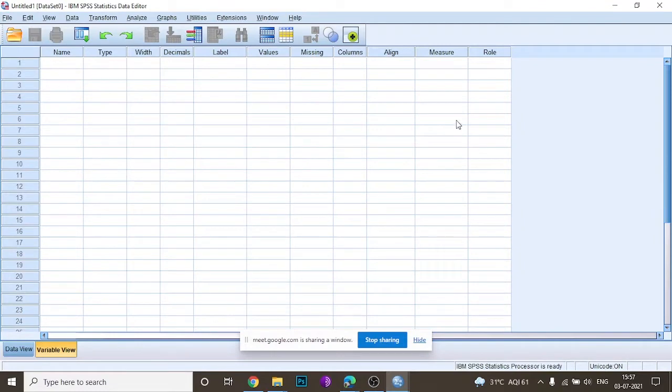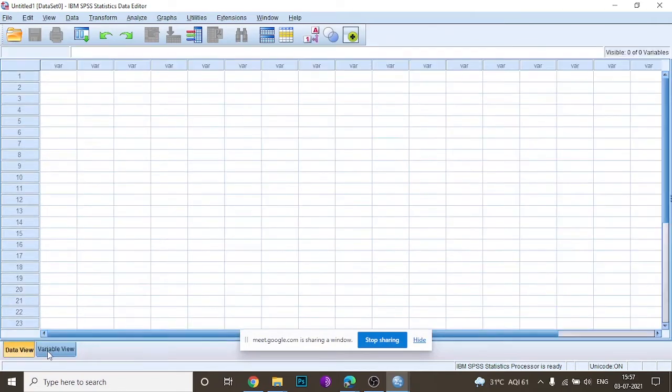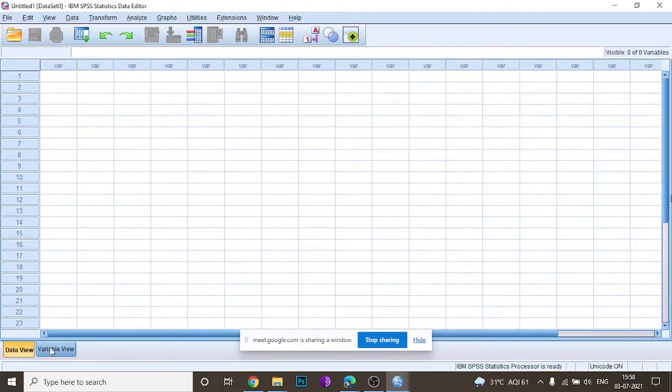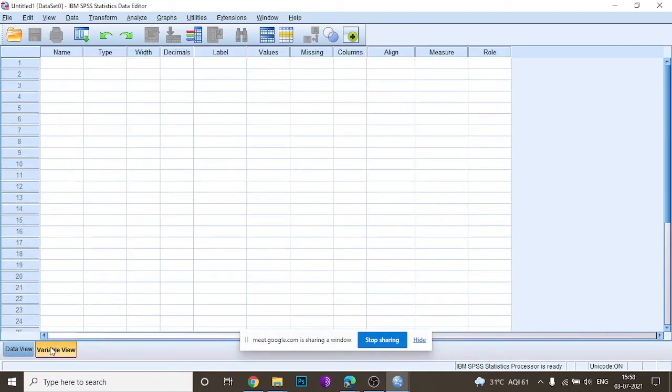So this is the first screen that is going to show to you. See here, there are a number of elements written here. You don't have to go through this. Just go down here and see that there are two important spaces. One is the data view and one is the variable view. You know what a variable is and you know what data is, because from the variables you have collected all the data. So you know what data view and variable view are.